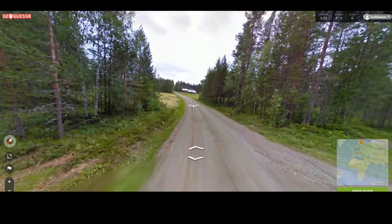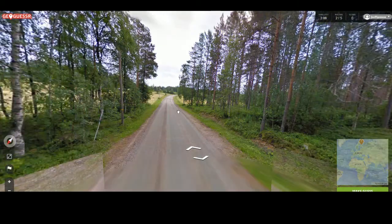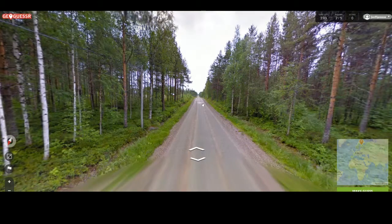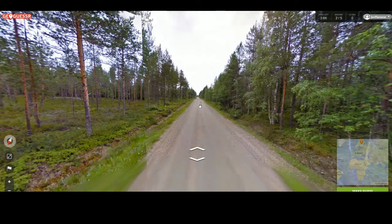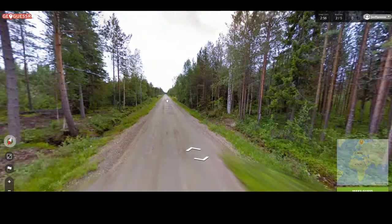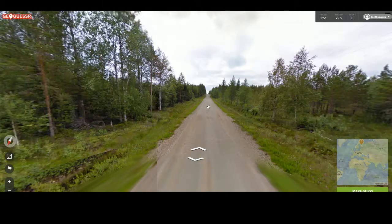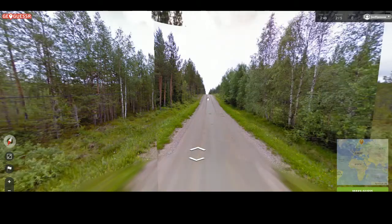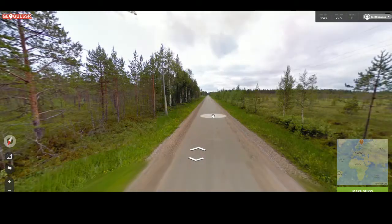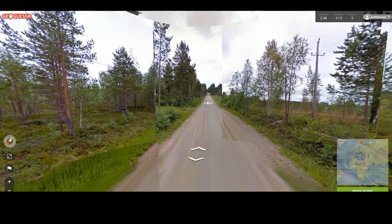More houses. Alright. It's a little bit populated, but again, it would be nice to find a major road. I'm just gonna go as quickly as I can here, because where in Finland we are, it's not really easy to place unless you get some sort of geographical location. Go by.